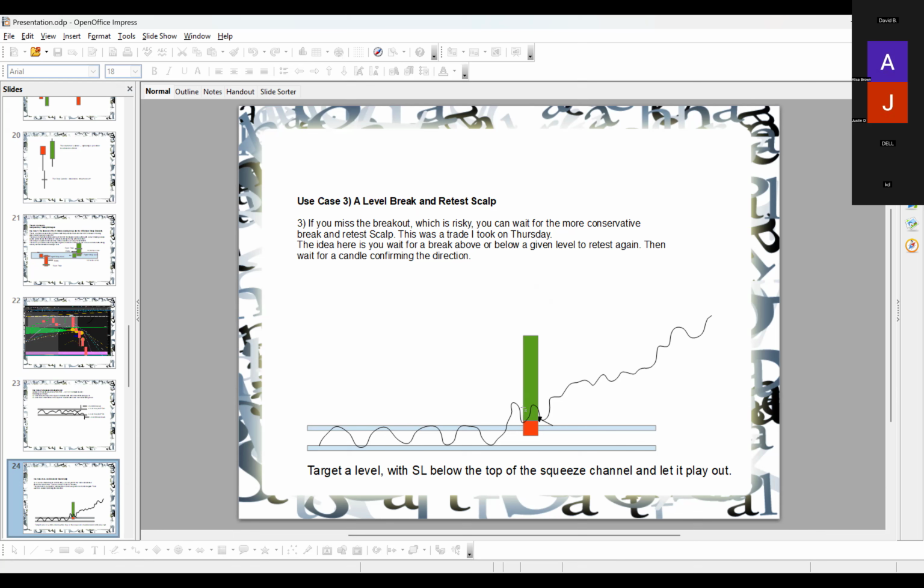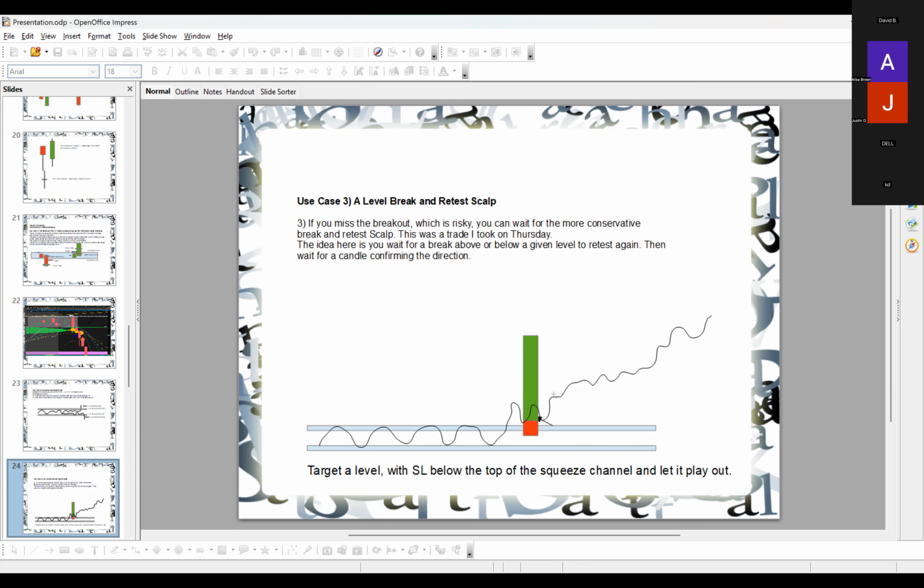So if I have a confirmation candle that I got on the 5-minute, I'll enter right here. I'll put my stop loss again, maybe 1/3 into the squeeze channel, and then I'll try and lotto this. So I could do something like a two target. I did something like this today, where I got in at one level and I targeted maybe about 15 cents. And then just as I was about to move my runner up, I got a reversal candle. And again, these things happen. It's just the nature.